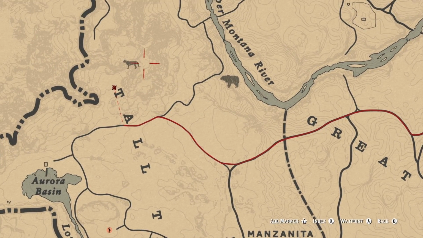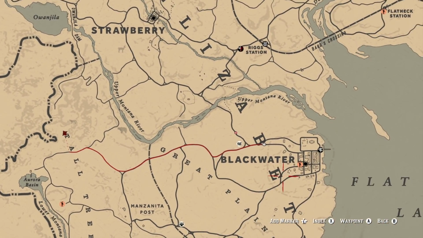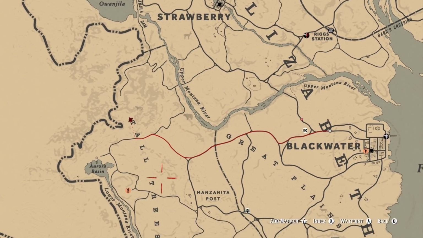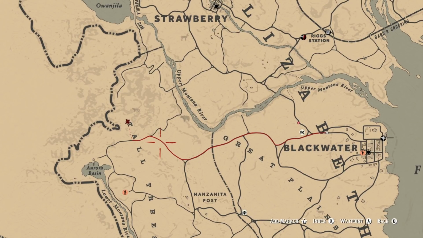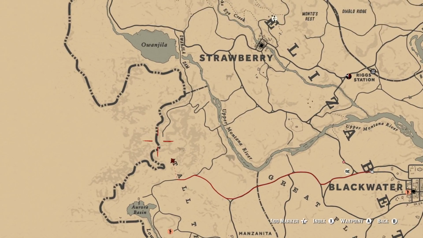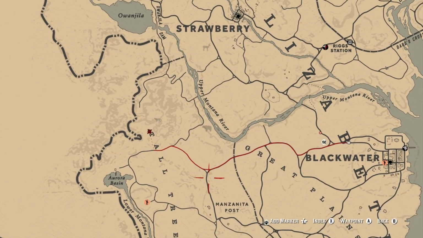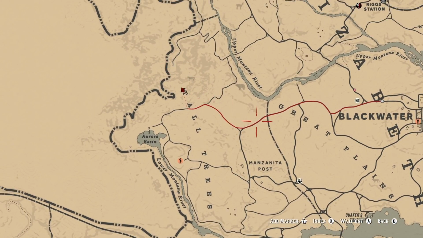Now, the last one that we're going to go to, as you can see here on my map, is a cougar way the hell out in Tall Trees. The one thing that I don't like about it is how far it is to get all the way out there. There's also a grizzly bear that usually shows up between here and here on this road, and you have to defend yourself. That could be going out to the cougar or coming back. If it happens on the way back, then obviously you have to worry about picking up your cougar carcass and hauling it all the way back.